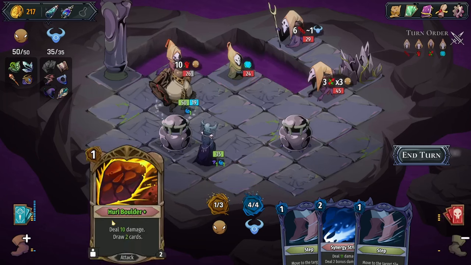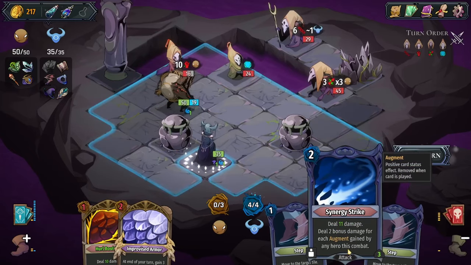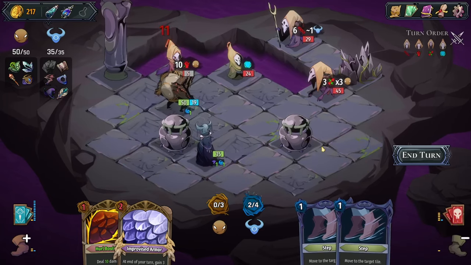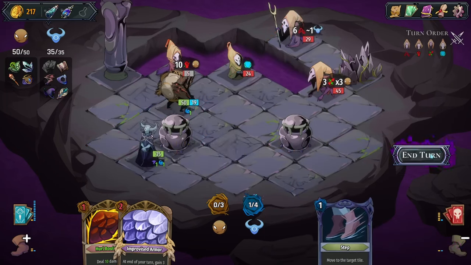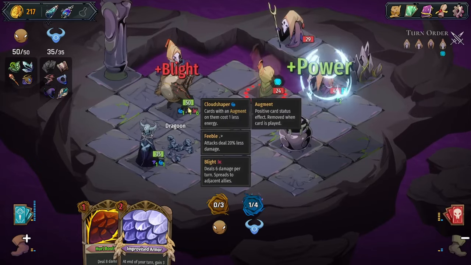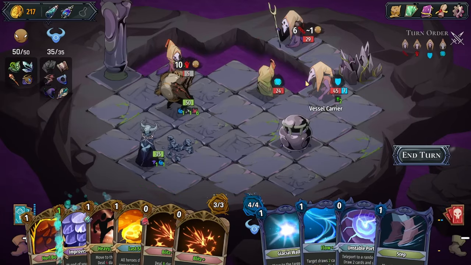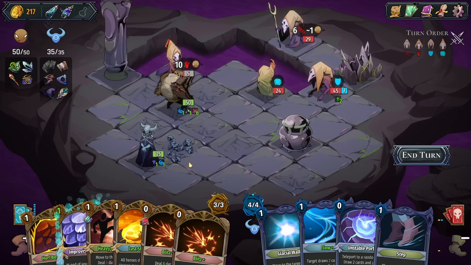Draw a card. Pearl Boulder. Okay. Can deal 11. Didn't really get the block. Yeah. Oh no, we do block everything, so we're fine. Gonna hit the pot. Doesn't seem to matter. Pot doesn't explode or anything weird, seems. Okay, that's good. Feeble and Blight now. What is Blight? Deal 6 damage per turn, spreads to adjacent allies. Okay. I don't know if I saw that. This is reduced in cost.